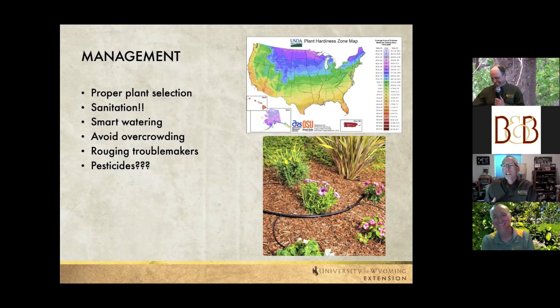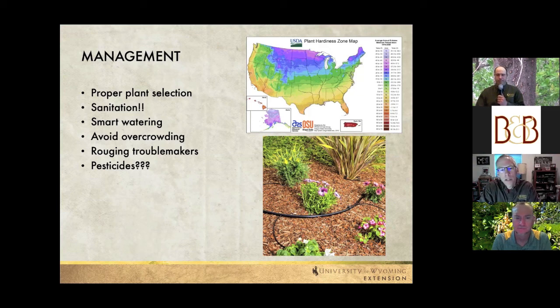But in your garden, especially an annual garden, you do have some say on that. Really go by those guidelines when they say plant 4 inches apart, things like that. Don't try to jam them in there, because again, you're going to create a microenvironment that's more conducive to disease problems. And then roguing troublemakers, we had talked about that already.